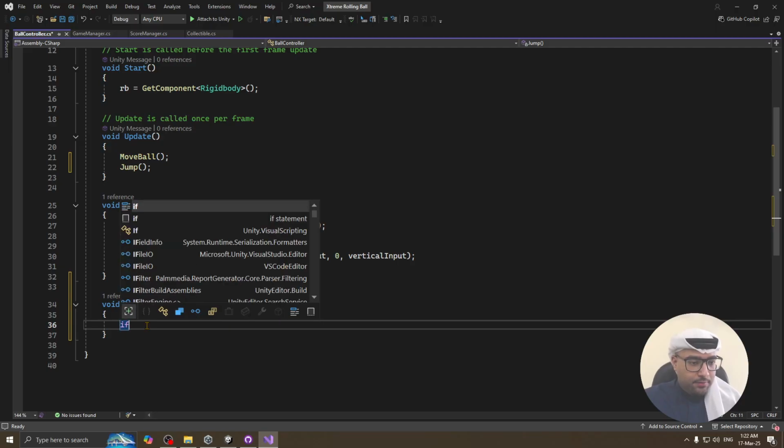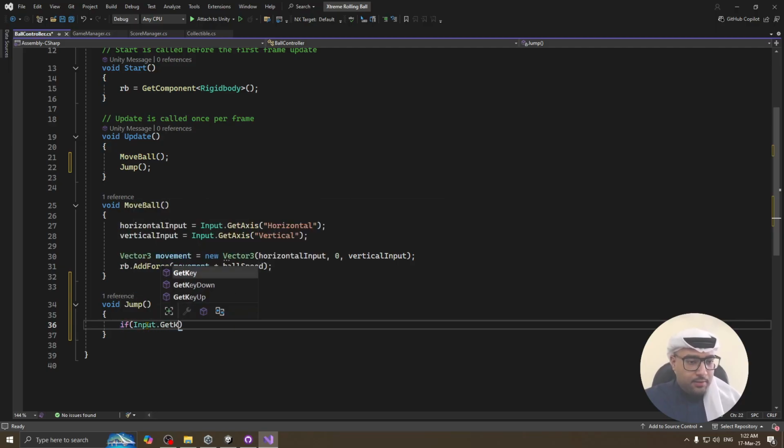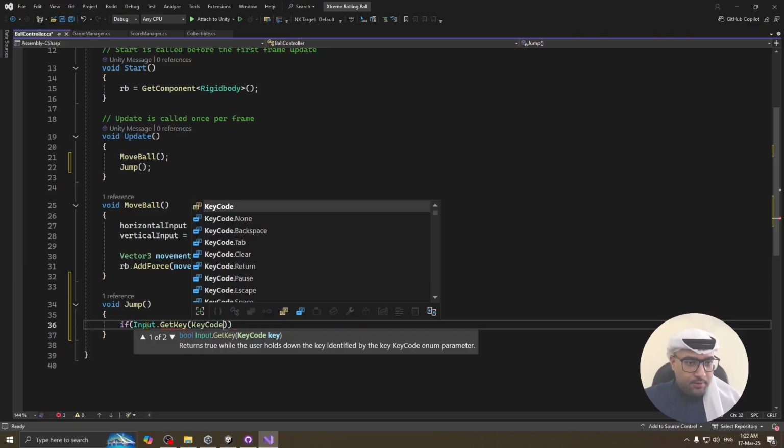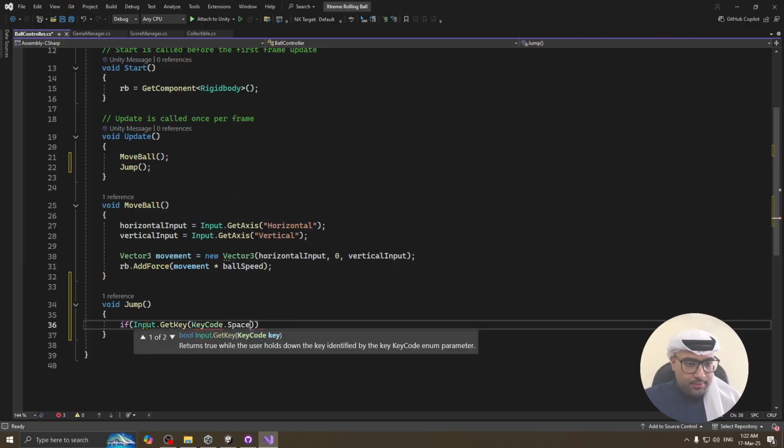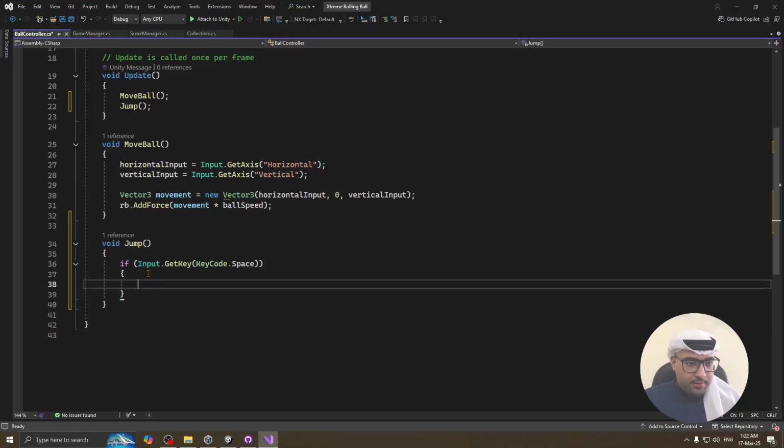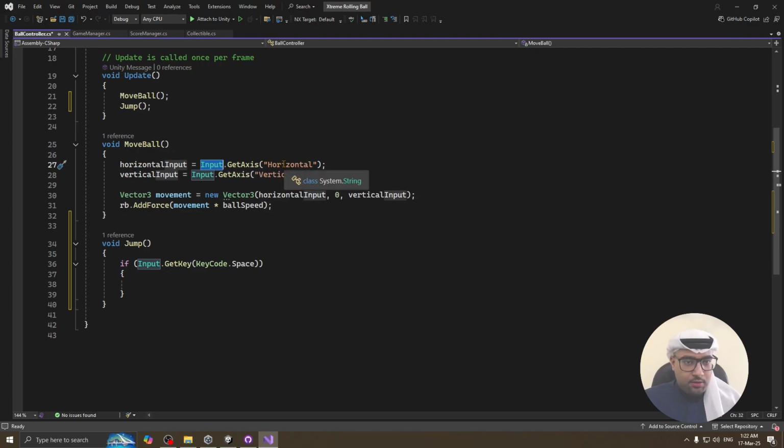I want to check if I have pressed space. And this is how it's illustrated. So simply, the code here says go to the input class, the same way that I got the input for the horizontal and vertical movement. Get me a key this time.